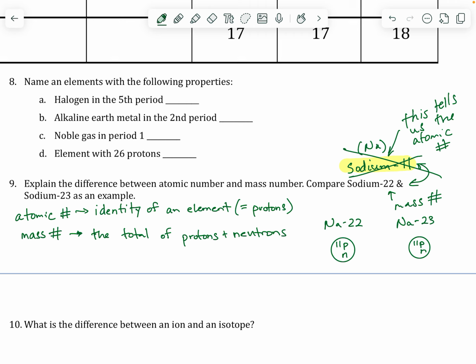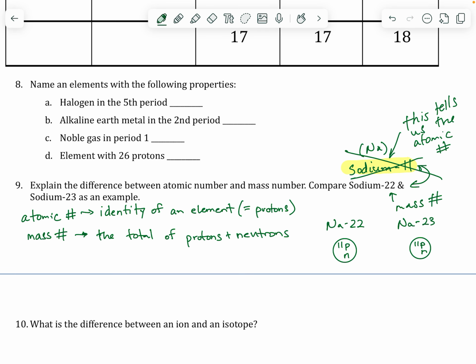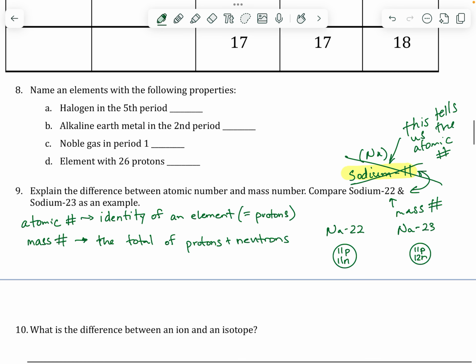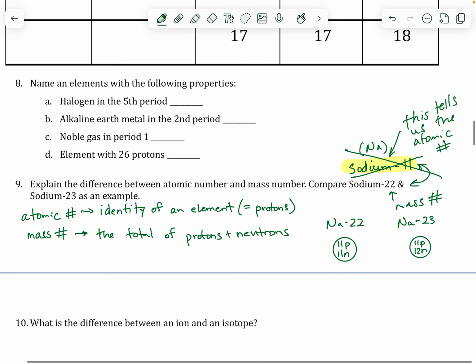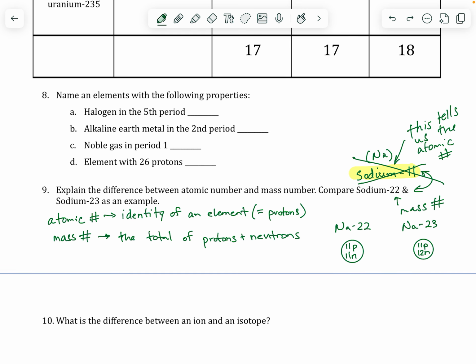So the definition of an isotope is that the mass numbers are different based on the neutrons inside the nucleus. There are certain elements that are able to have different neutrons in the nucleus, and that would be the total. So that would represent an isotope. So we'll define that specifically down there after we fill out the chart above. So this is effectively the difference between the atomic number, which is the proton amount and the identity, compared to the mass number, which is the total added together. All right, so hopefully that clears that up.